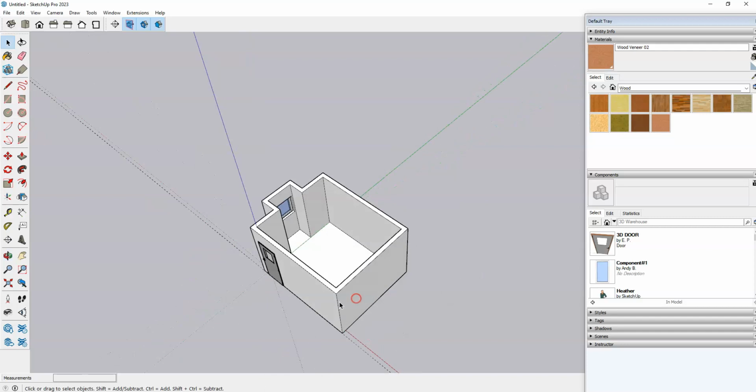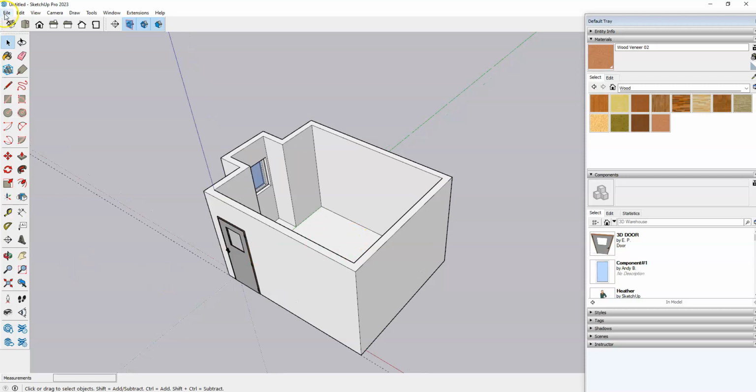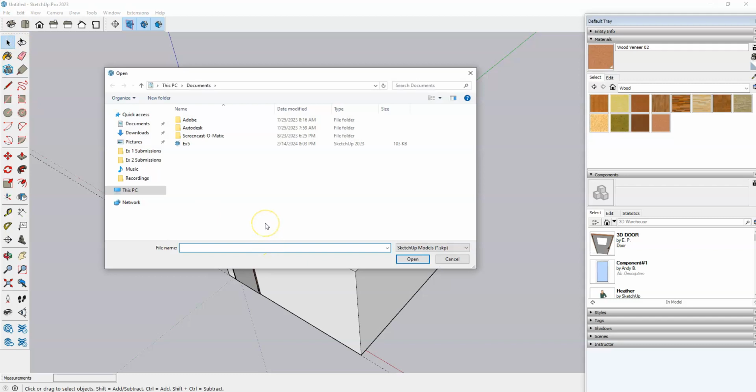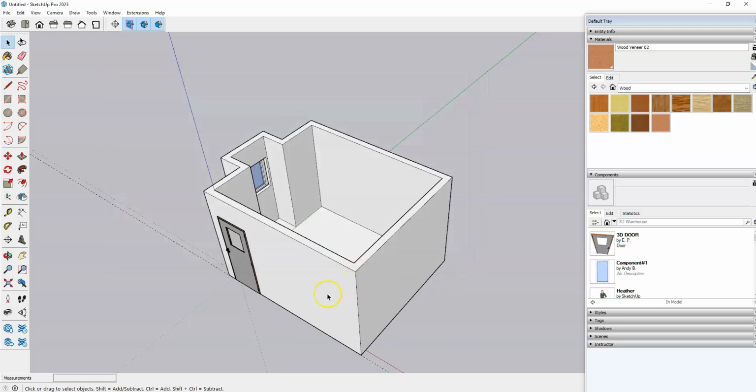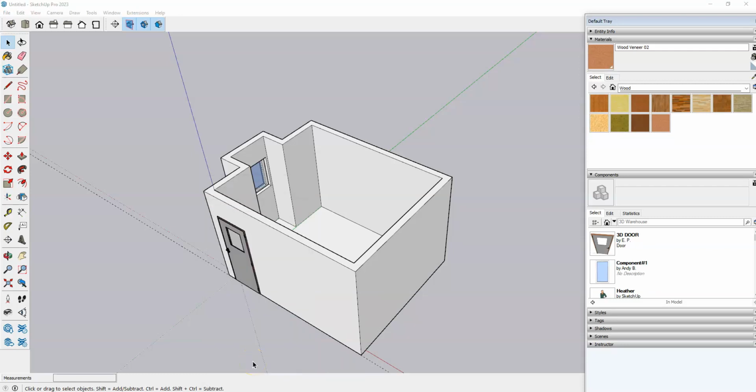So what you'll do, you need to open up your bookcase model, but be careful because if you just automatically go up to File and Open, that is going to open up that file and it'll close your current file. So you can't have 2 models open within the same SketchUp window. To work around that, just go ahead and open up another window of SketchUp down here in your taskbar. Just right click and open up another SketchUp window.